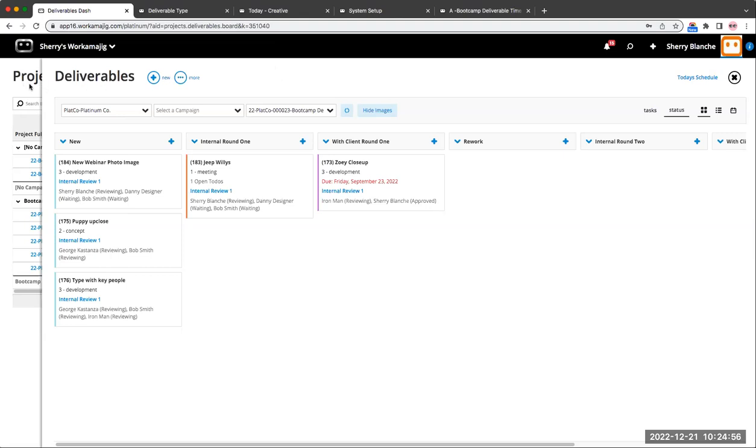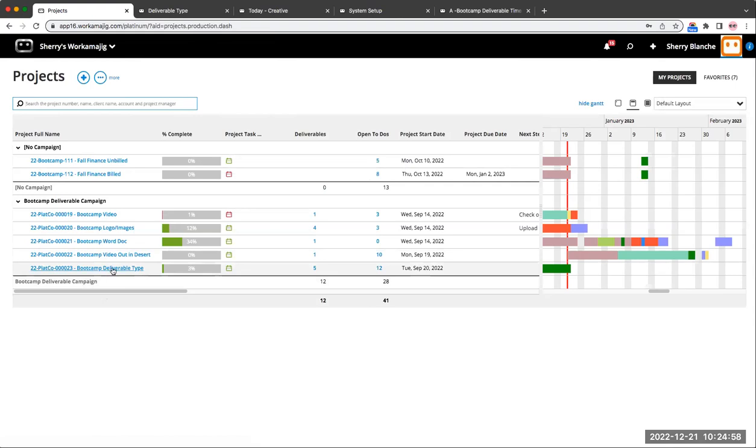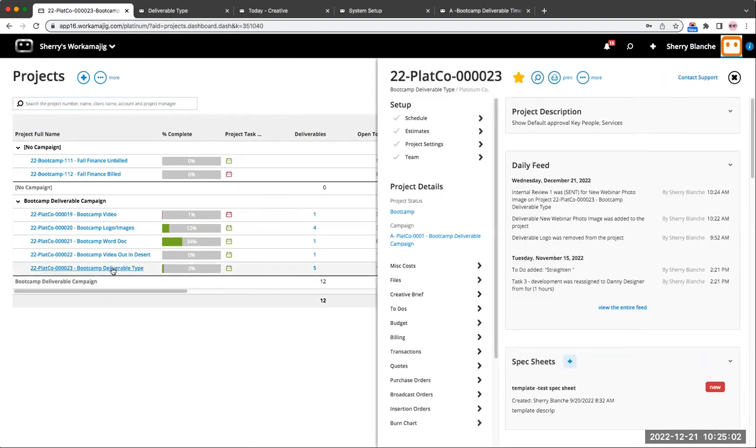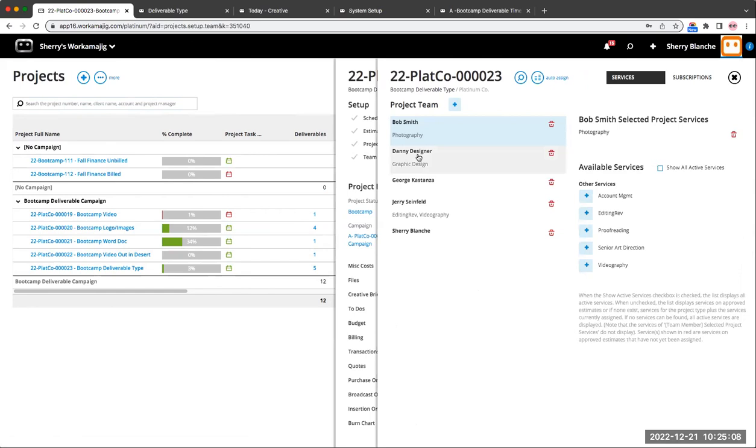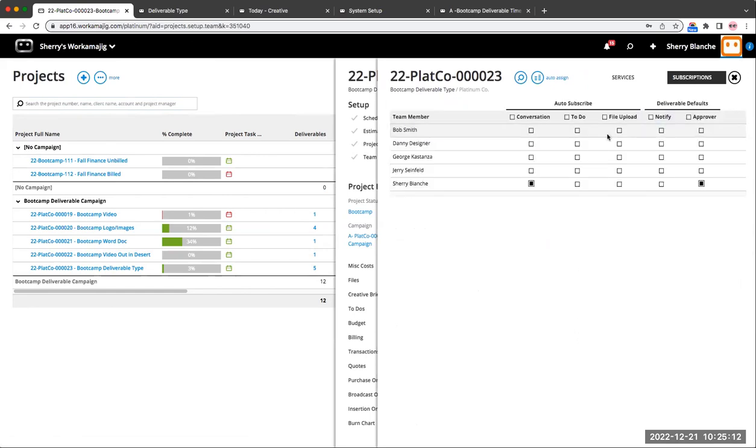Now, we did talk for a moment about the fact that if you are not using types and by using your key people and services, you may not know that you do have the ability also to have the team subscribed under the deliverable approval or notify step.